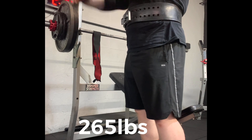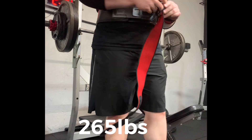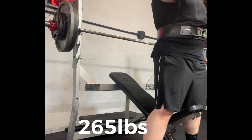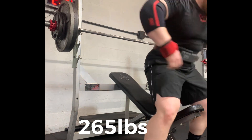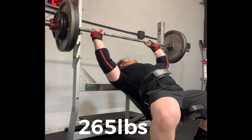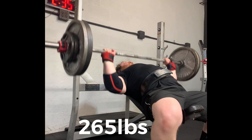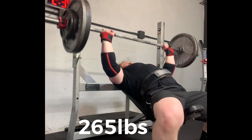I remember running a small squat program during this time period. I was just literally hitting my head up against a wall. I did make progress, but I was pushing it very hard and my body was very beat up. There's no doubt I could have played that smarter, but what it taught me was that my body can take a whole lot more than most people would have thought and still make progress — all because I just wanted it so badly.